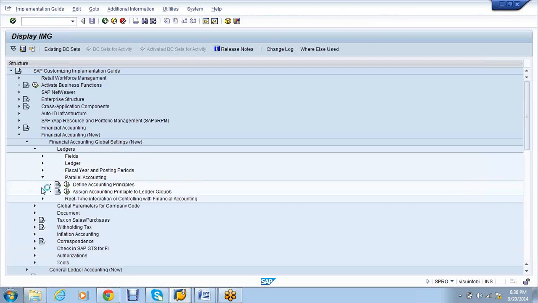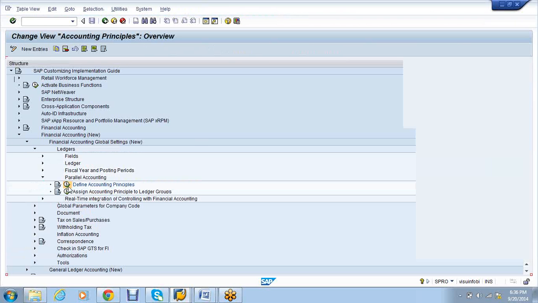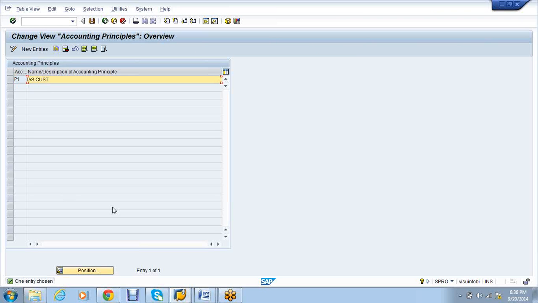Define accounting principles. Oh, someone has deleted all the accounting principles. Basically they will be defaulted: GAAP, IAS, IGAAP, IFRS.